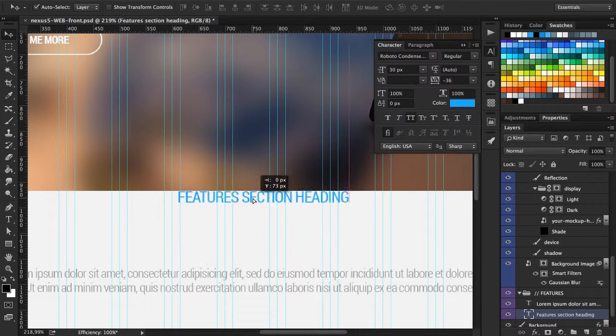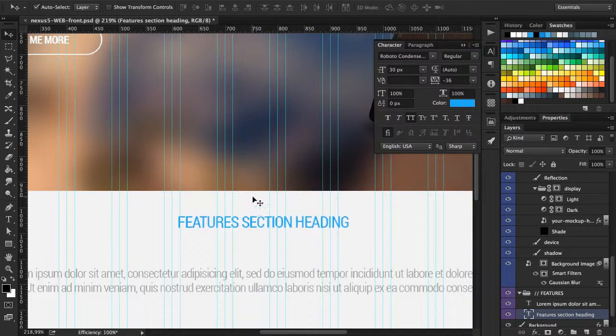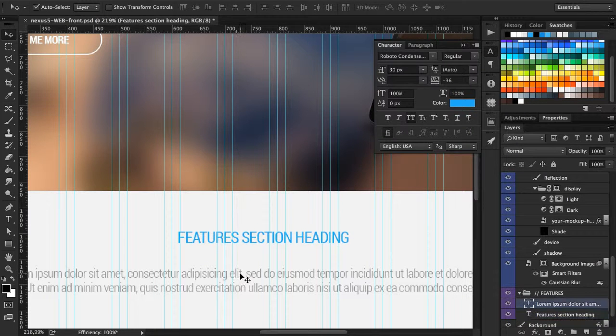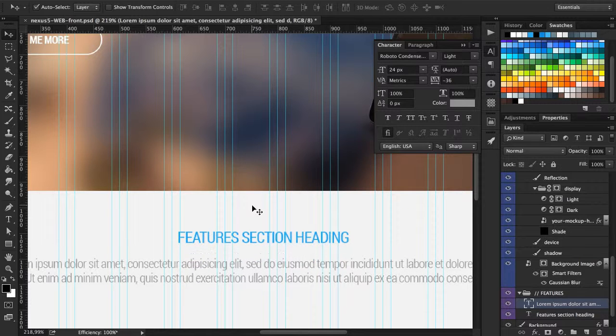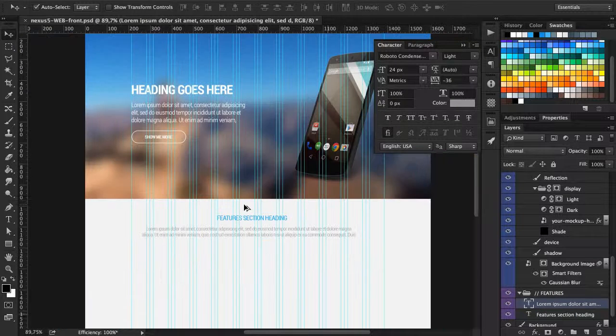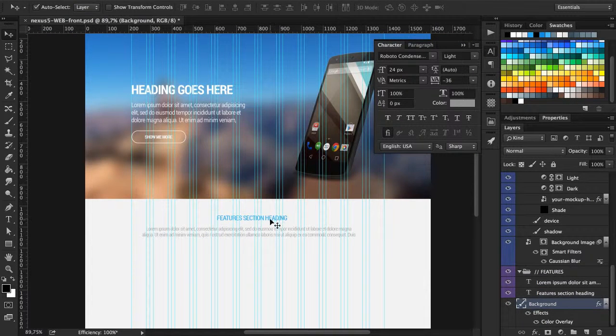So let's say we're going to make 80 pixel padding on top and on the bottom of each section like this. And let's also now make about 30 pixels from the heading. Now we just need to align this to middle like so.